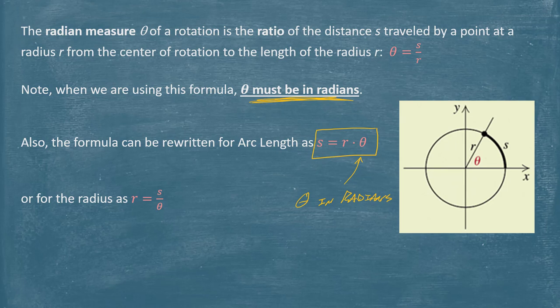But for this one, technically we can have different versions of it. We could isolate the theta. If I did isolate the theta, notice it creates this other version right here, because all I would have to do is divide the r over. So the theta really is equivalent to the arc length divided by its radius. Or we can do yet another version where I could get r by itself and divide the theta over. So I also could solve for the radius. So there's three different main versions, and it depends on what the question may want as to which of those three is the most useful.